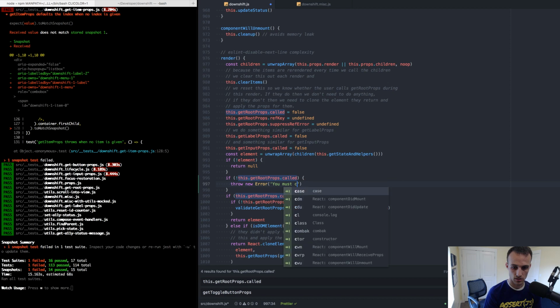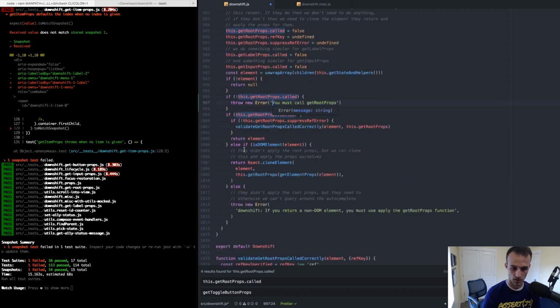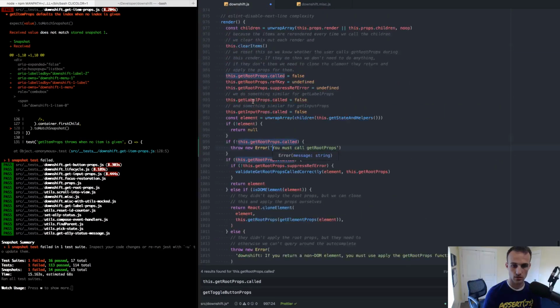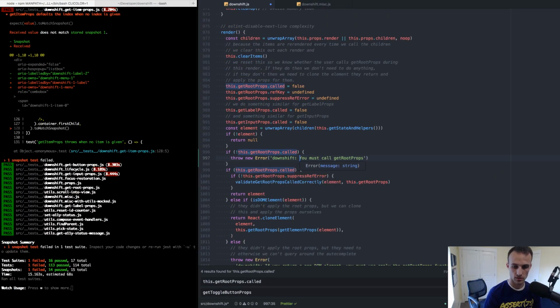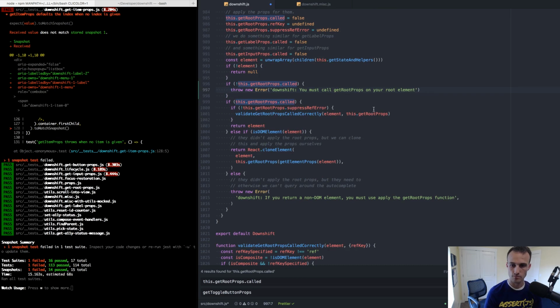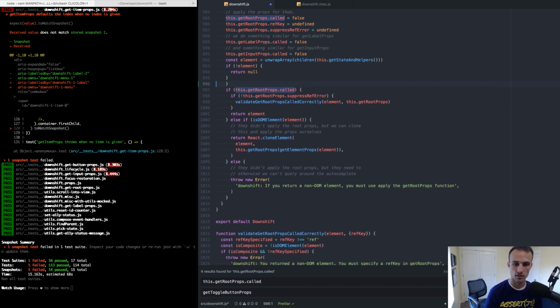You must call get root props. How am I doing this? Downshift: you must call get root props on your root element. And apply those props to your, oh, actually no, you don't, because I do it for you.